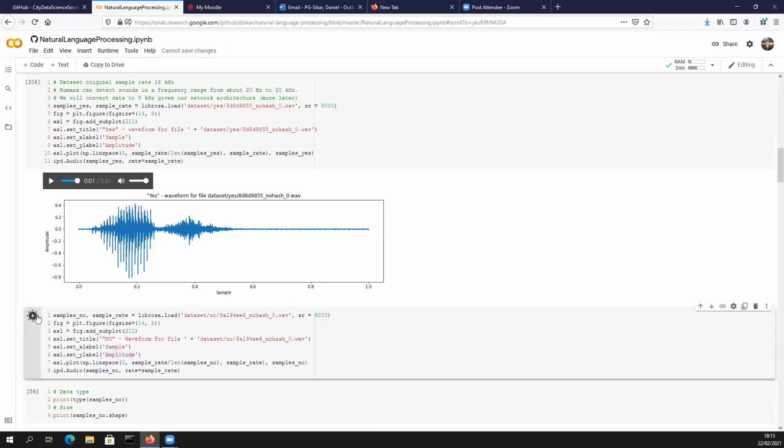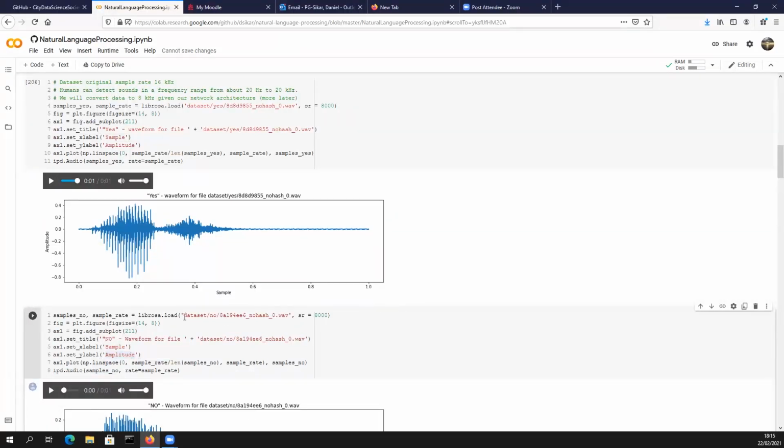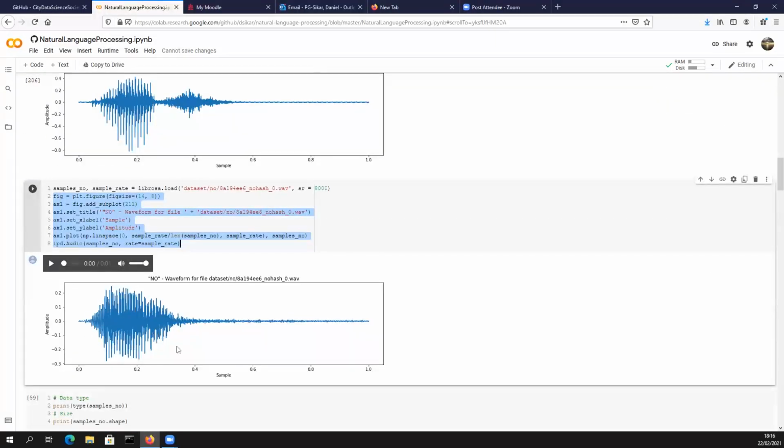So next, let's do the same for no. Same thing again. We're going to load a file in the data set, go to the no subdirectory, and load this file specifically. I've rummaged through that data set, and I know that there is this file. Same thing again, at a sample rate of 8 kilohertz. And the rest is what we did before. We plot it, and we see that familiar kind of pattern. It's kind of bulky, and there's not the S tail we've seen above. So we run that. No. And all being well, could someone confirm in the chat that you could hear a no there? Yeah, no for me.